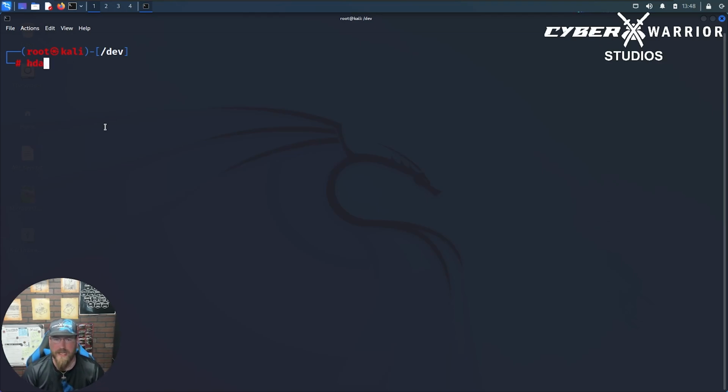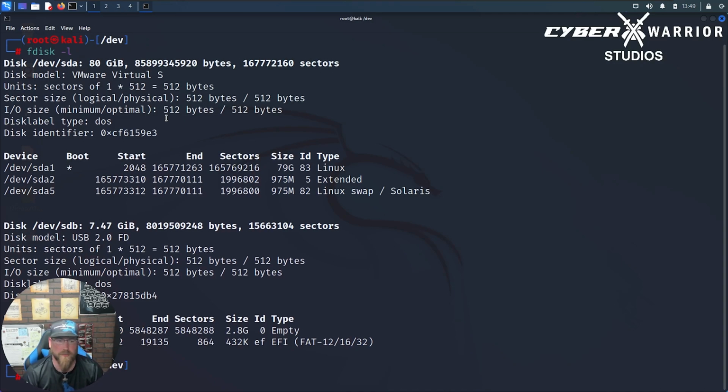All right, those are the any of the IDE or enhanced IDE connections were all HDA, HDB, things of that nature. All right, so what if we wanted to view the partitions that were on this computer or on this operating system right now? fdisk -l. So what that's going to do is it's going to pull up fdisk, which is an application that allows you to accomplish different tasks on your drive. Dash L is going to list out all of the devices.